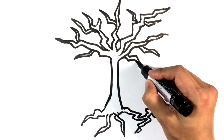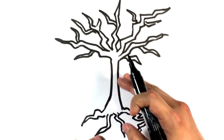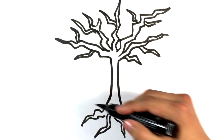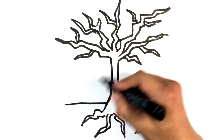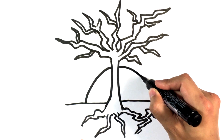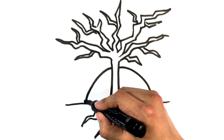And you're just taking it from larger, the middle stem, the middle trunk, and then making it very random and spreading out toward the top and spreading out toward the bottom as well. So I'm going to draw this straight line right here for maybe the grass area. And I might even draw, just for design's sake, like I don't know what, a moon or something, over the horizon.